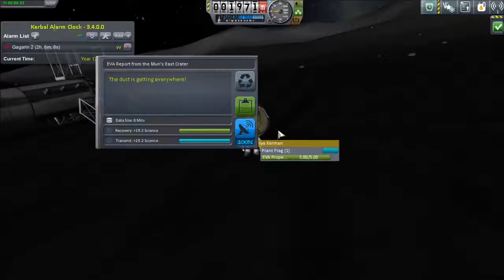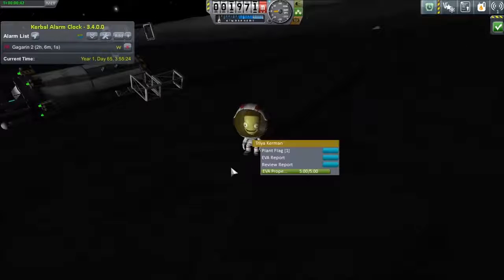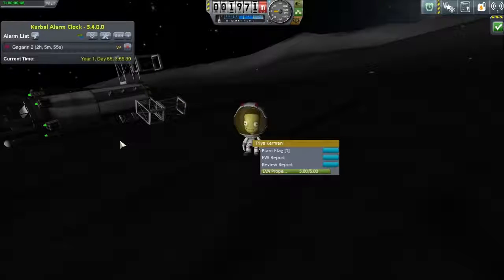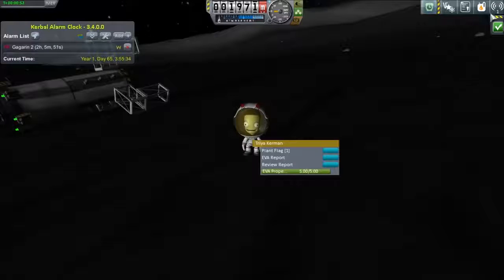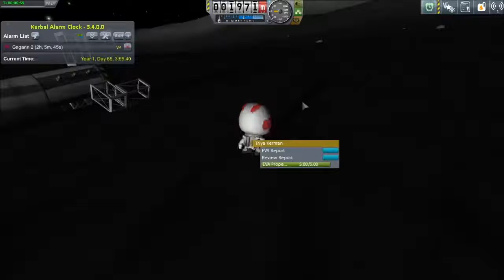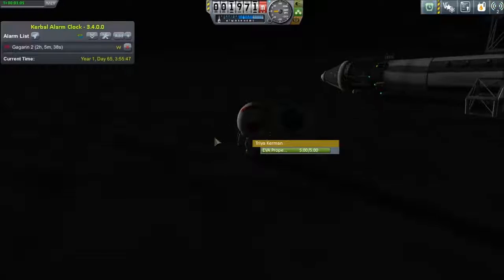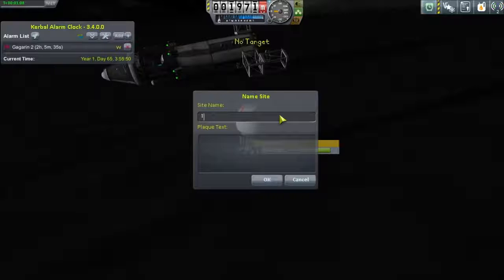Okay, dust is getting everywhere. Well, at least you can bring some samples back with you. Actually, I would need to upgrade the, what's it called? The astronaut complex? Yeah, I think the astronaut complex for getting samples back. But I'm going to plant a flag here. The site name is Trias Point. This one's for you, Debbie.